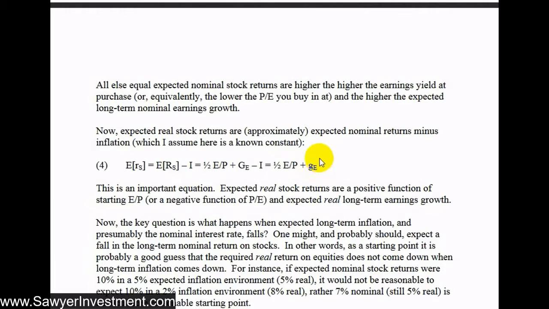And this makes sense that the nominal growth should go down, because that's basically what inflation means, is that if inflation changes, then so should the nominal earnings of the company, as the revenues and expenses move in lockstep with that inflation change. And so if that's the case, and this long-term real earnings growth figure is to stay the same, then really, in relation to inflation, the only measure you should worry about when investing in a stock is what is the earnings yield at the time of purchase. And buying at a higher earnings yield, or equivalently a lower PE ratio, should yield a higher return on that stock, or a higher real return on that stock.